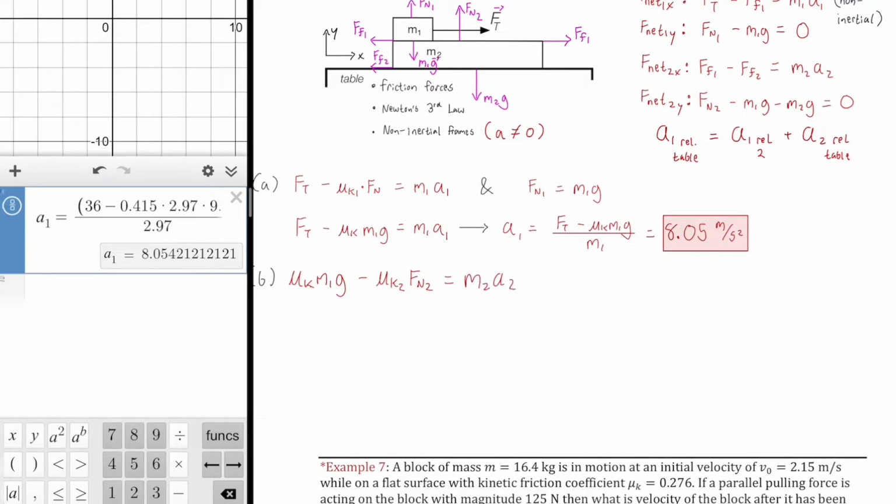Okay, so then that very next step is what I was referring to. We're going to solve for Fn2 using our sum of forces on block 2 in the y direction. So that just tells us that Fn2 is going to be, well, let's factor the g out, and you see just m1 plus m2. Okay, so I rearranged things, but all I did was move both of these terms over to this side, so they both become positive, and it's just m1g plus m2g. The g factors out, and then, of course, there's your sum of masses, okay?